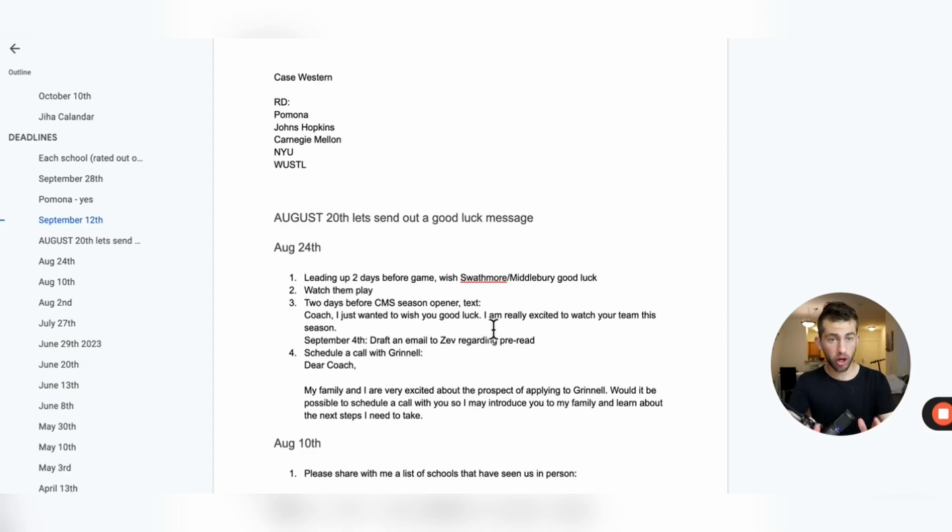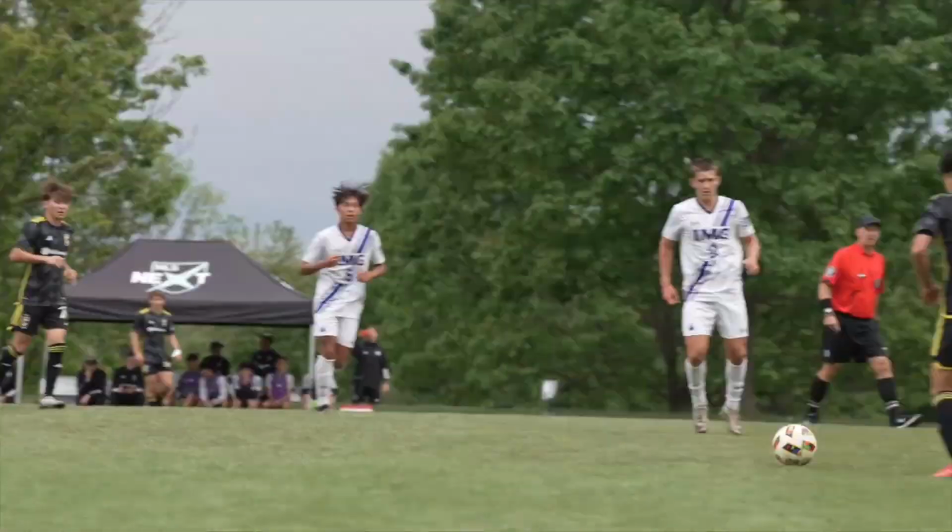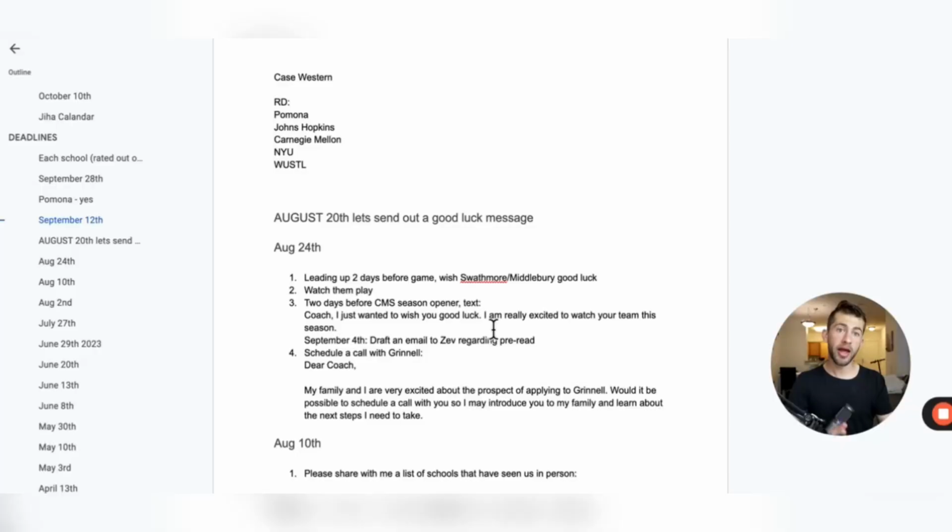So in regard to playing Division 1, you must go to ID camps. That is non-negotiable. You have to. For Division 1, you must go in person and be seen. There's no way around it. Here's the problem you're going to face for Division 1s. They're going to say, great, thanks for coming to camp. You seem really good. What's your schedule? We need to watch in a competitive environment. You live in another country.